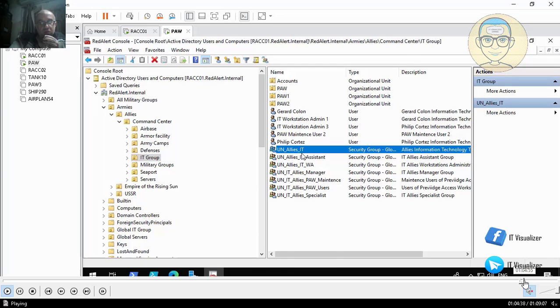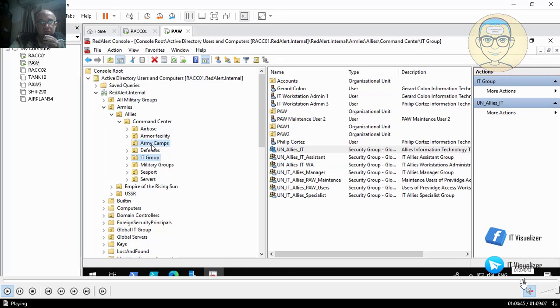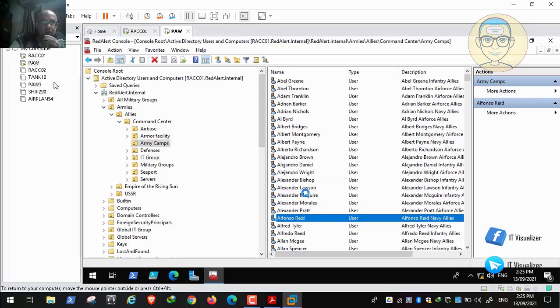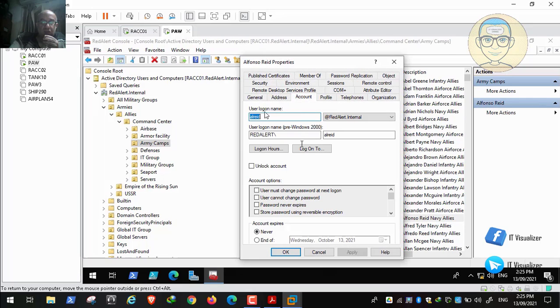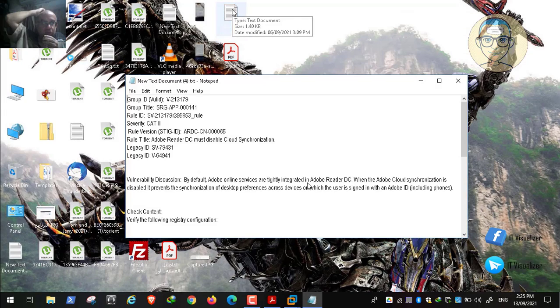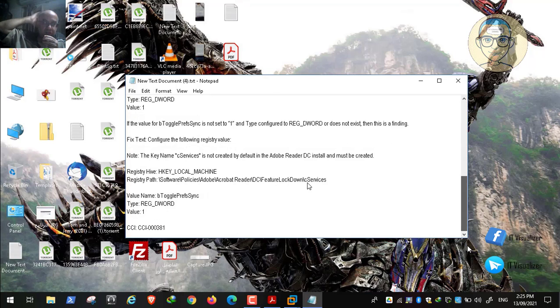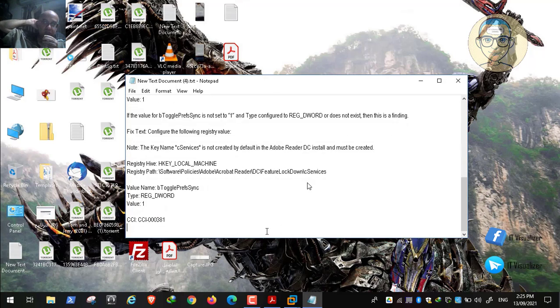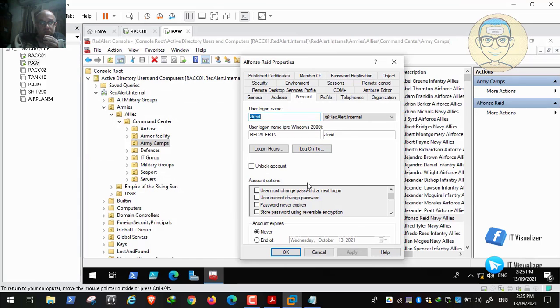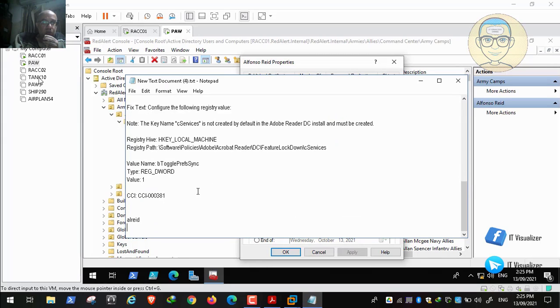So we can pause this real quickly. Here this is one user, a normal user or standard user. We will log in to a machine in the Ally Army with a standard user. This is called Alphonse. He's a standard user, not a local administrator. So I am preparing a text file and putting the user accounts in it, so I can use it later. We will use the user Alfred, this is the username, to log in on Tank 10 to see the AppLocker rules.